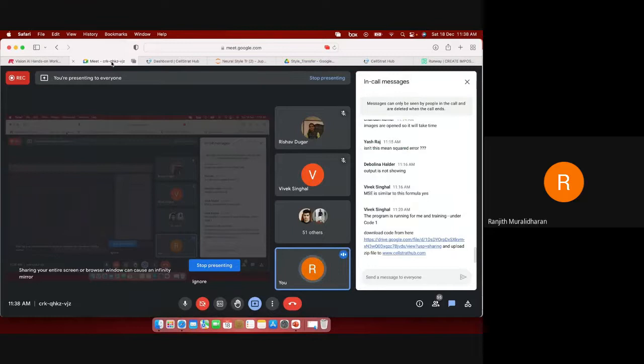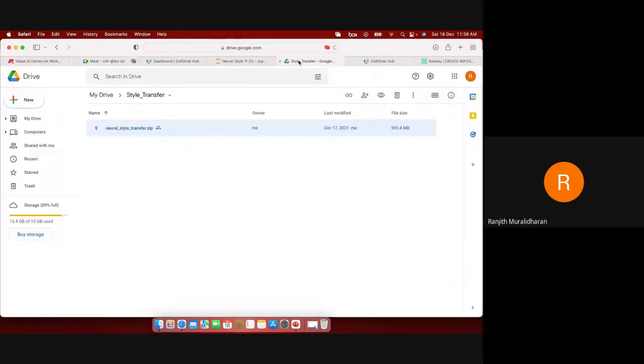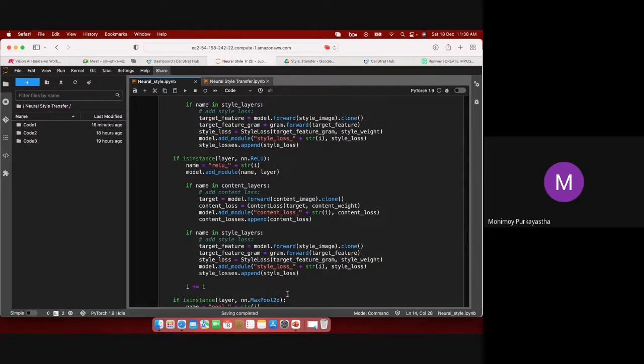Any questions? Anything, team? I have one question, Ranjith. The optimizer that you used, LBFGS, right? Is it used only for style transfer, or is it used for other use cases? No, it's a generic optimizer. You can use it for any of your projects, right? I've seen that one in many projects, Manimoy. LBFGS is very popular for some reason. It's a mathematical formula. Just like there's gradient descent or Adam optimizer, LBFGS is one more, and we have often seen it being used in different projects.